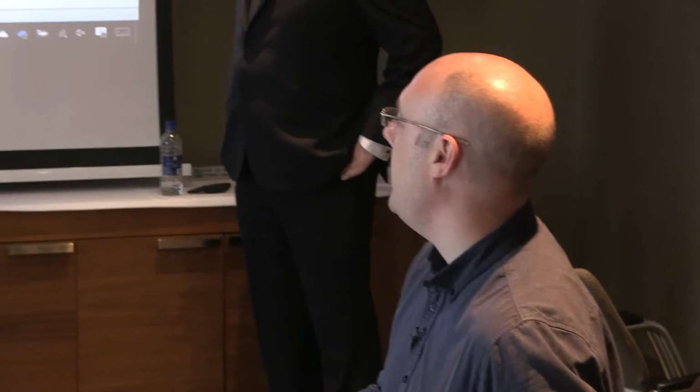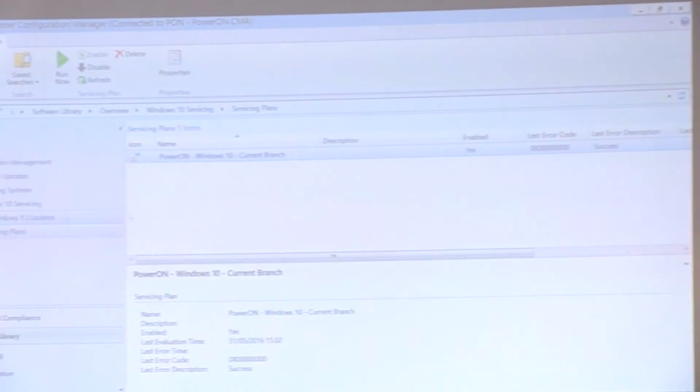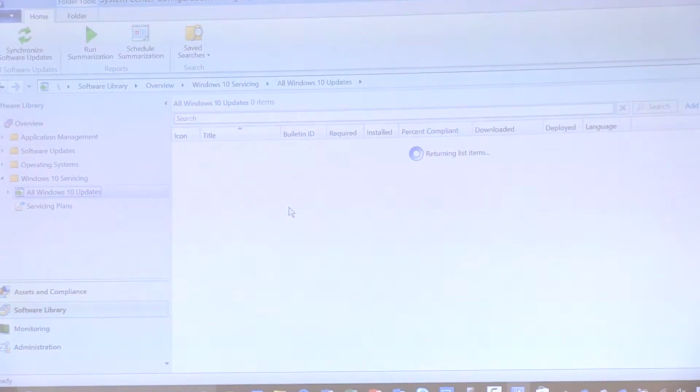We'll wait 60 days after release of that before upgrading our devices, and then they will stay on that ring until the next current branch for business, and then it will upgrade them again. So we get to define when and where and which versions we send out the updates to the different devices, and then just keep our eye on how well that is deploying.